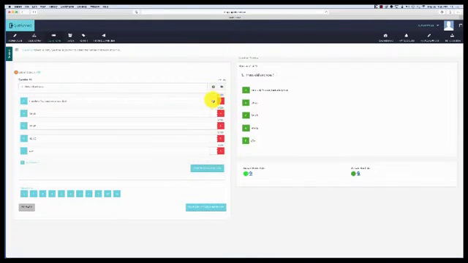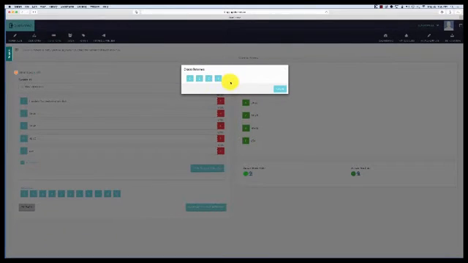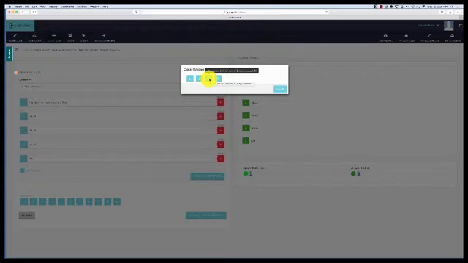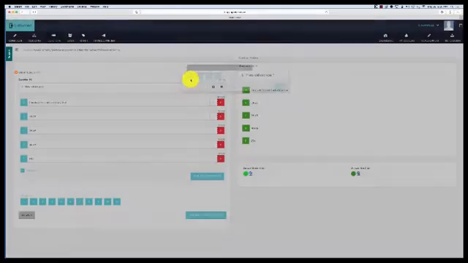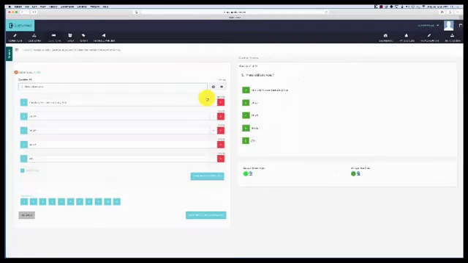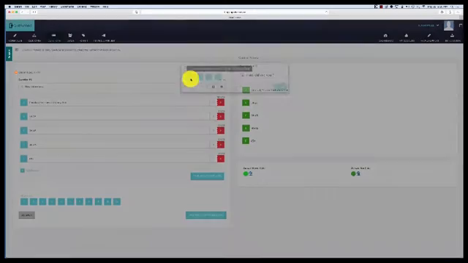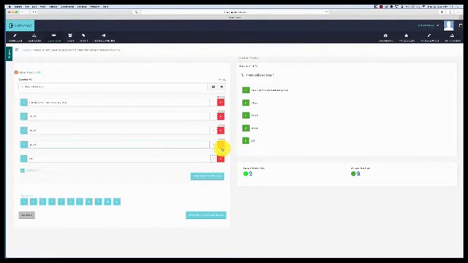Over here, this little box to the right hand side of the question, this tells them which outcome the answer should be leading towards. So let's say, for example, we've got outcome 1, 2, 3, or 4. Let's just choose at random. Let's just say that one's a 2, this one's a 3, and this one's a 1. Something like that.